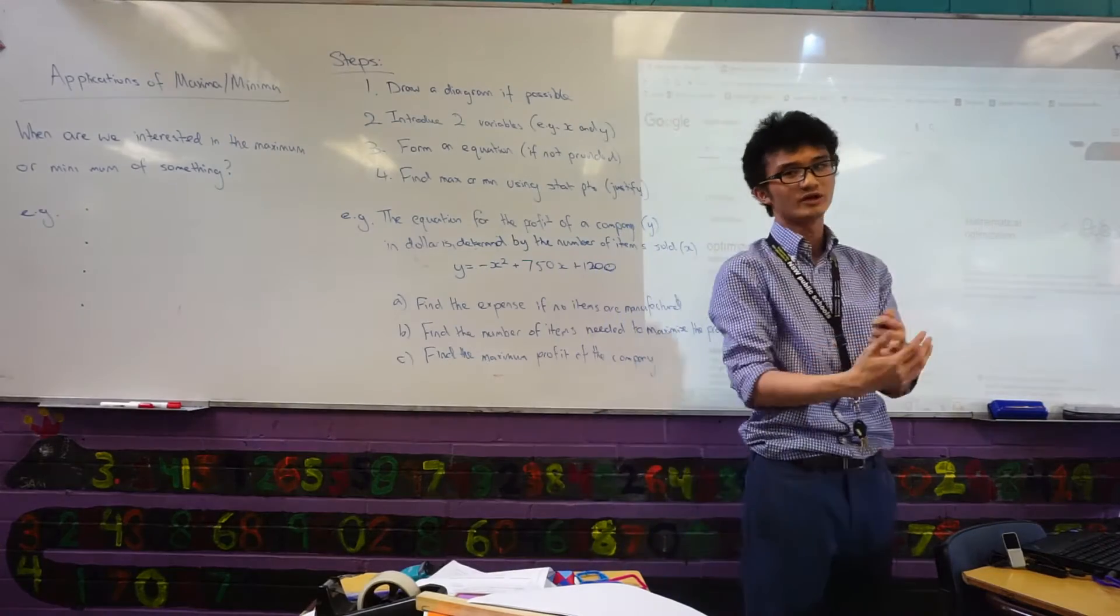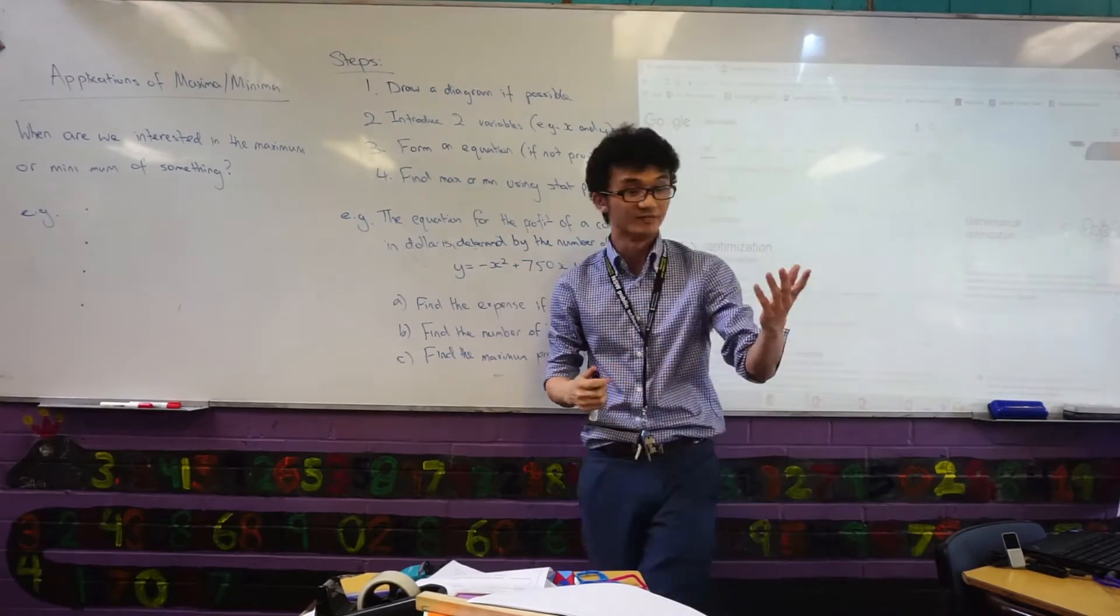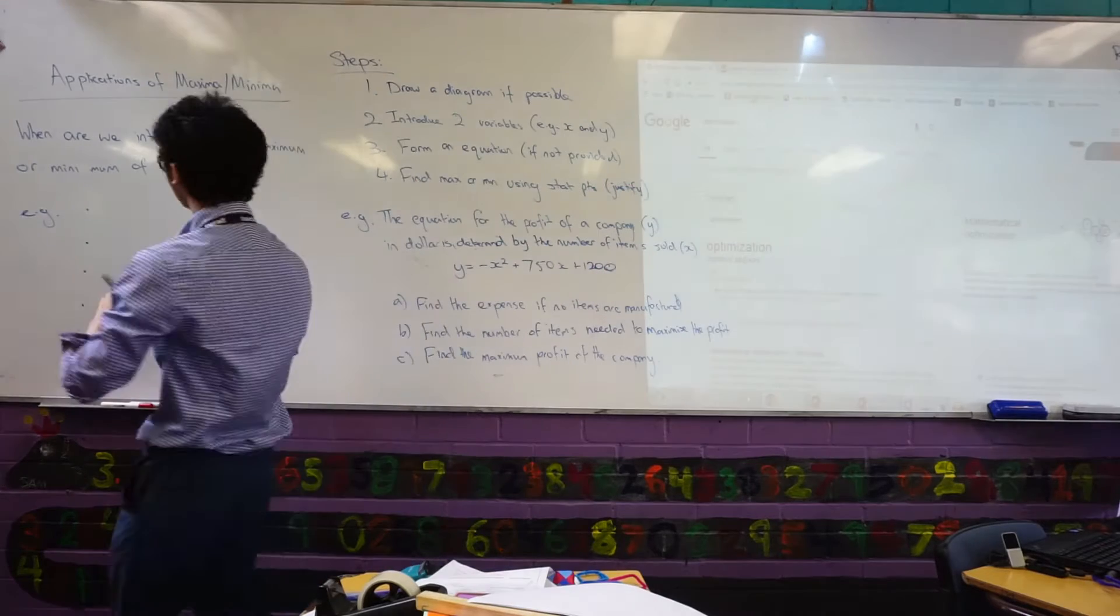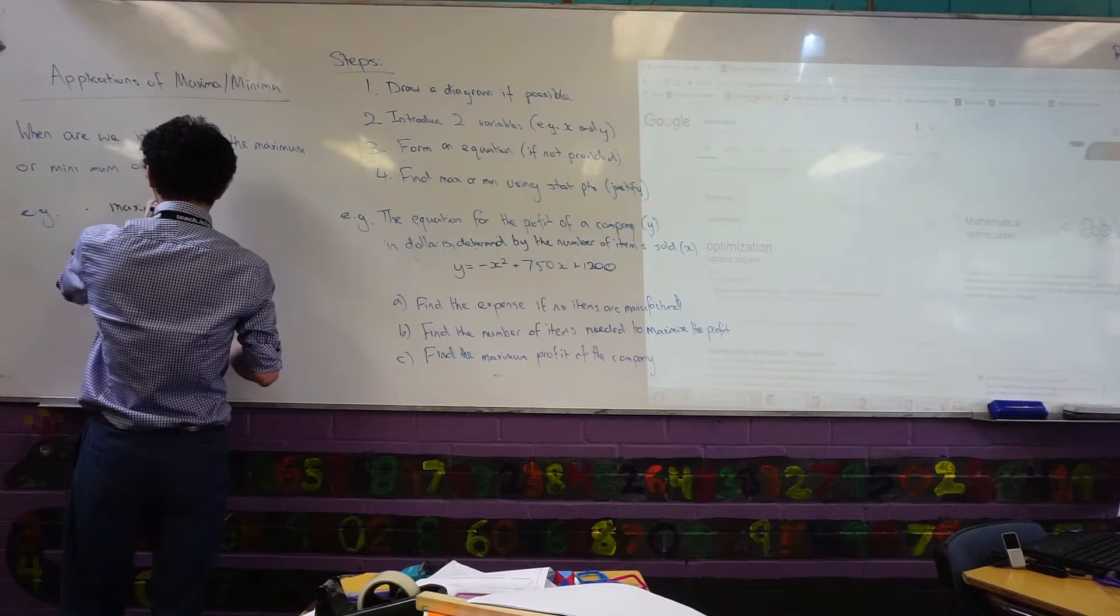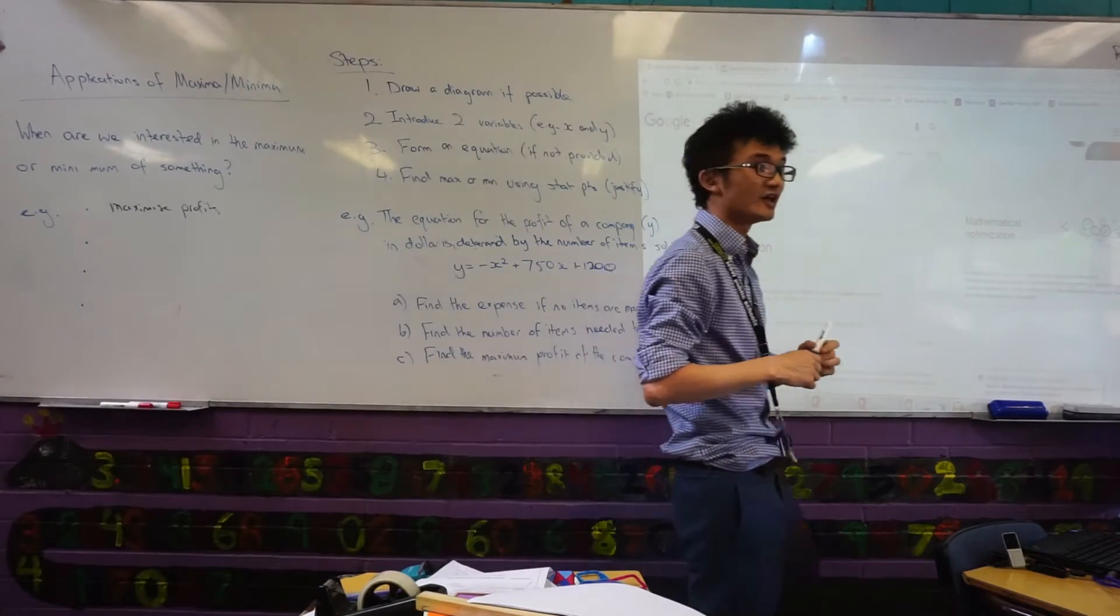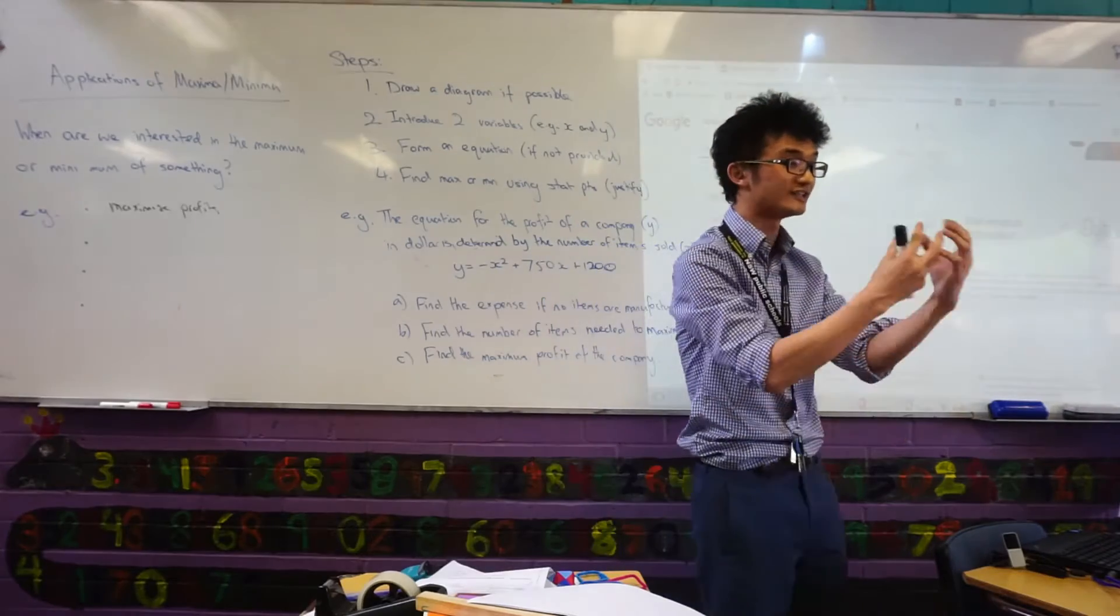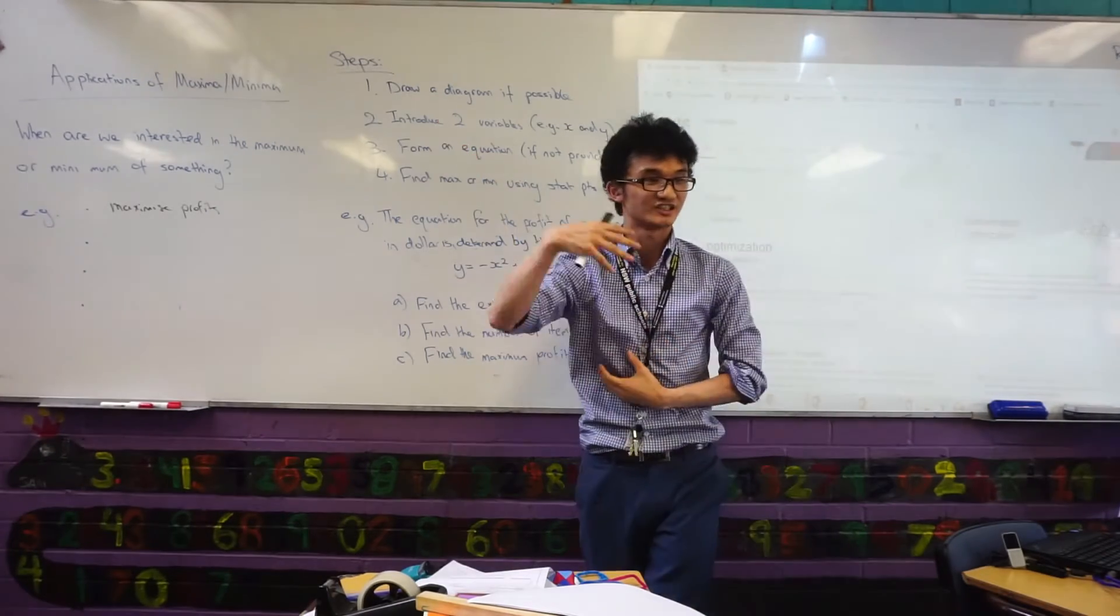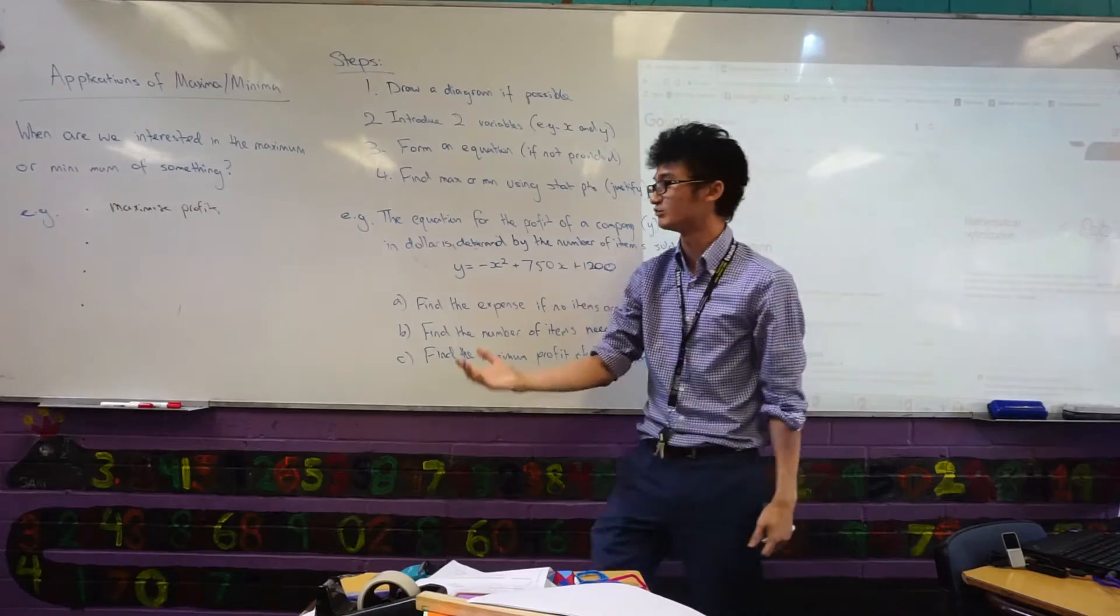Just in general. When are we interested in the max thing? Money. Money. Okay. Let's talk about money. We want to maximize money, even more in general. We don't just maximize money. A company wants to maximize its profits. Right. How much money it's actually taking and keeping. Not just the money that they receive, but the money that they actually get to take home. That's maximizing profits.